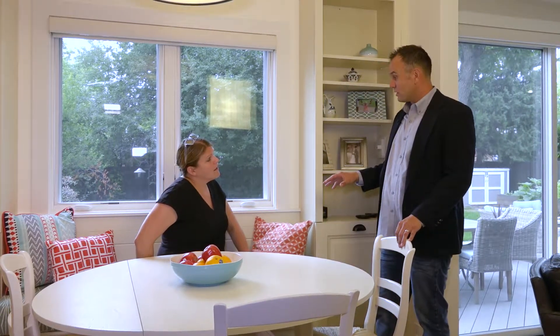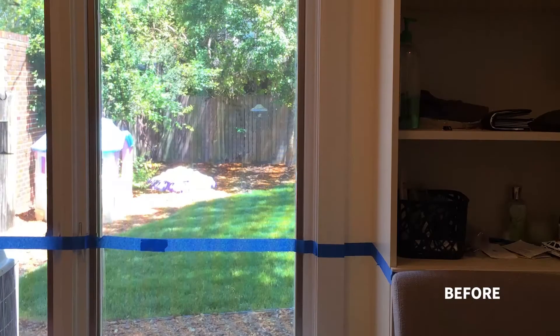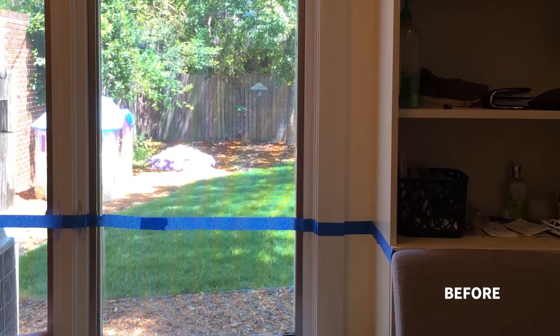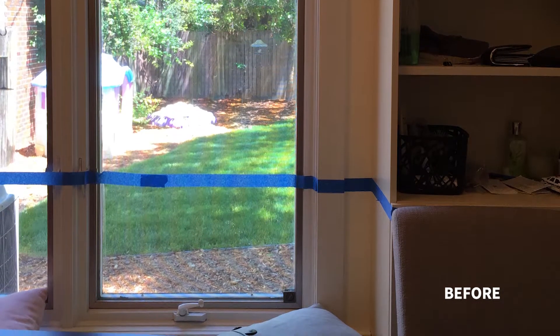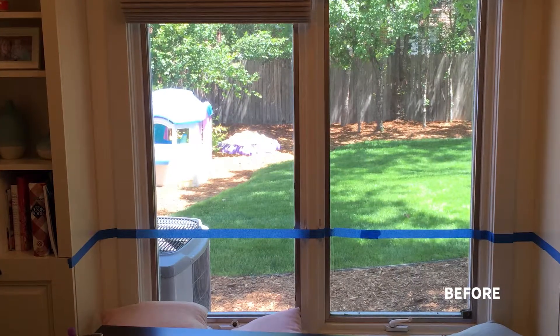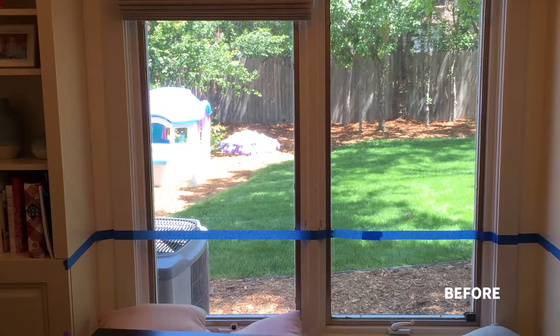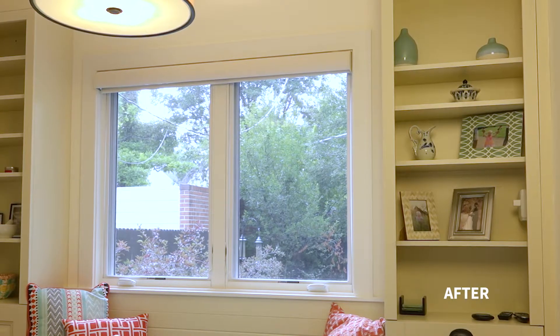This whole thing started by me meeting with them. I put blue tape on the wall, Erica sat down, and I said, 'Where do you want the backrest to go?' This is where the window ends and the sill is — so now you're leaning against a backrest instead of glass. It's really just inviting and so nice to sit here.